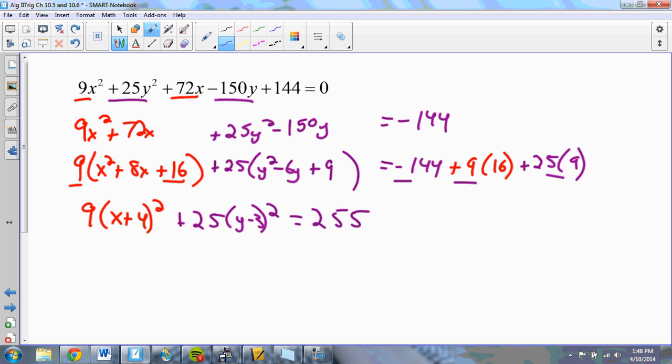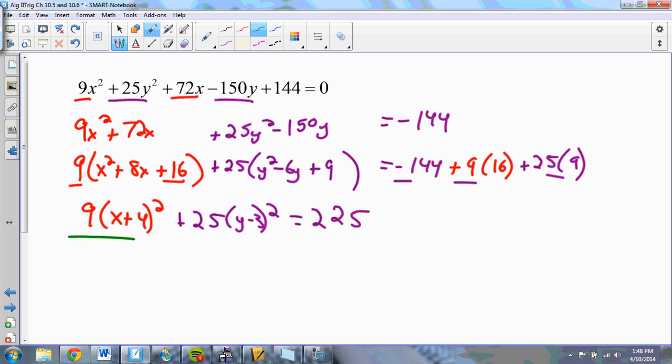Oh, negative. Oh, 225, not 255. Yeah, that's what I was thinking. 225. Why did you times 25 by 9? Because I put a 9 here, but it was times that. Oh, 25. You're just confused because the 9's outside and the 9's inside. Yeah, there's 2 9s. Get over it, Annabelle. I'm not just confused. Get over it.